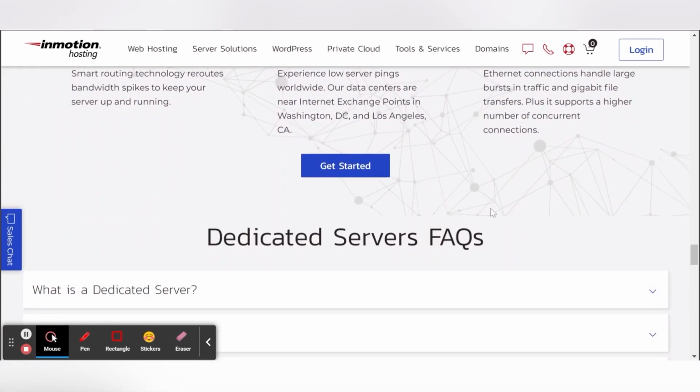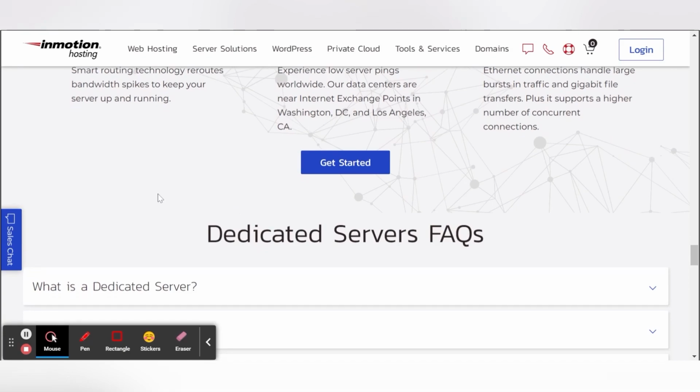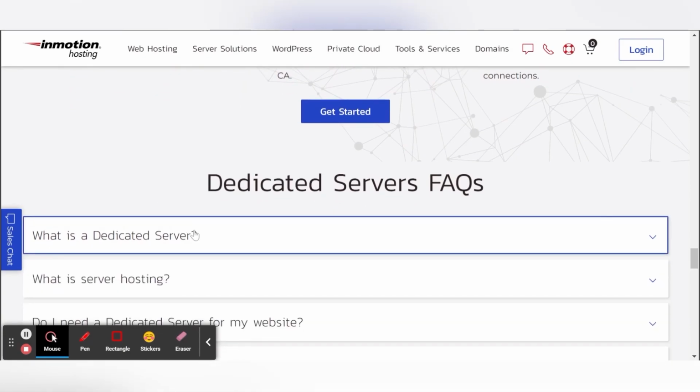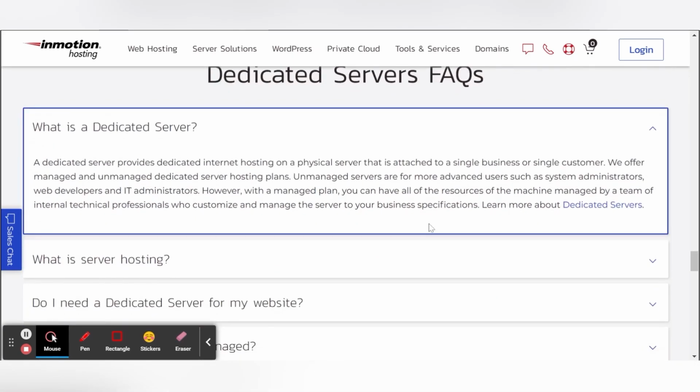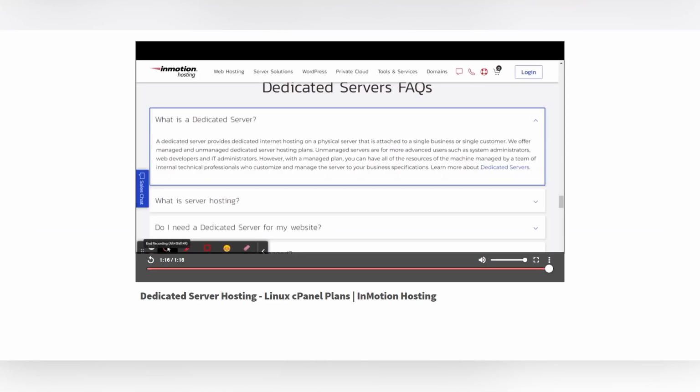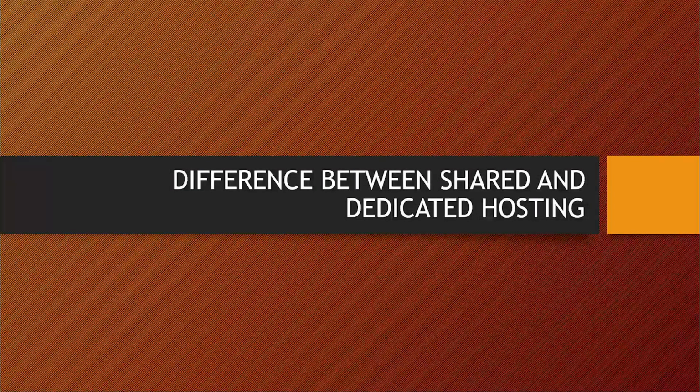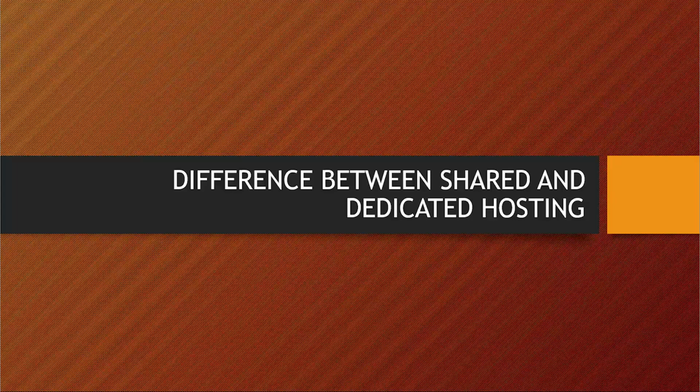Dedicated hosting requires a qualified professional to perform server administration, to take care of all configurations, administration, and installations of security updates. You must configure and manage the server yourself. The hosting company is only responsible for hardware maintenance, such as replacement of parts. Main differences between shared hosting and dedicated hosting.